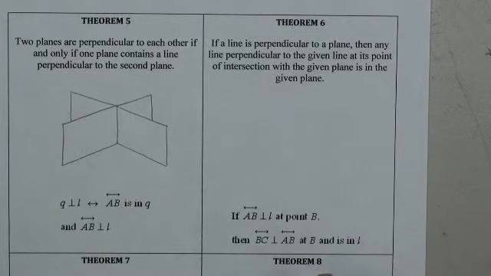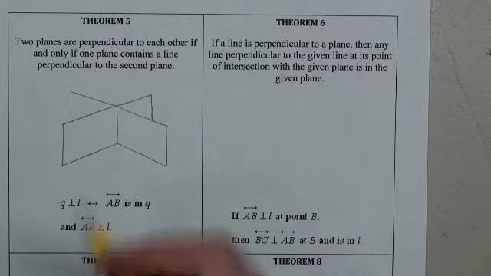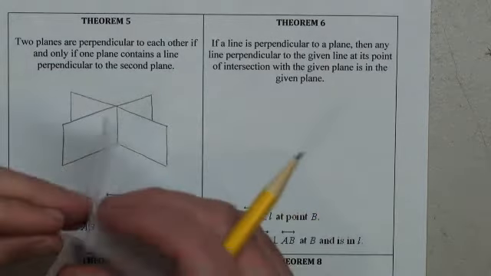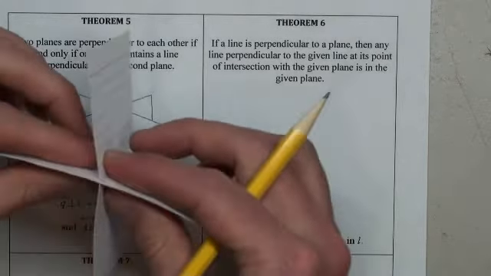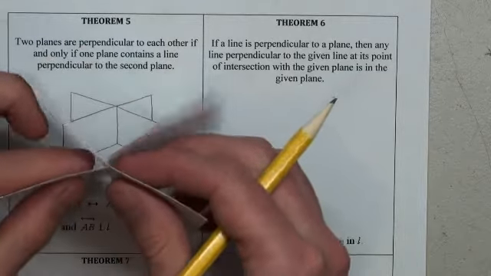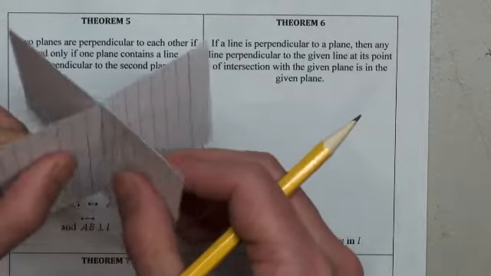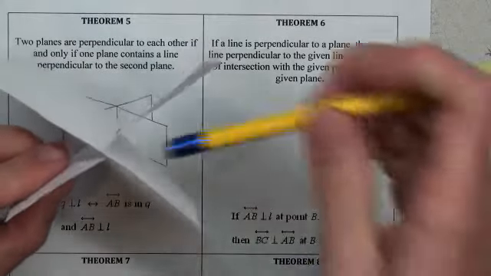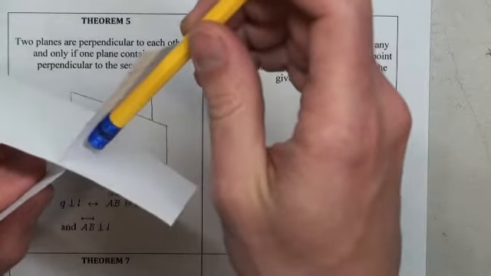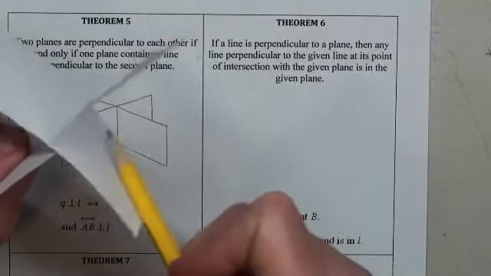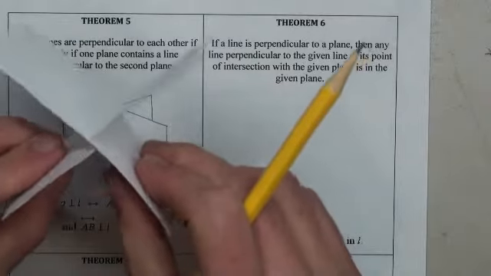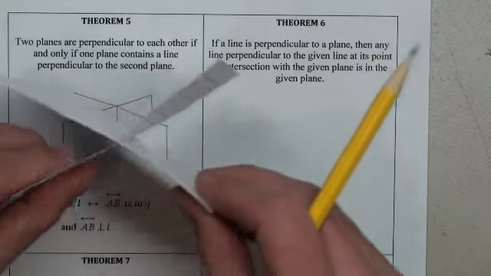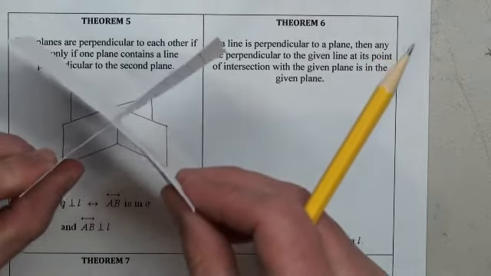So if 2 planes are perpendicular to each other, so these 2 planes are at exactly 90-degree angles, that means they make an exact X, or a plus sign. Right? They're at exactly 90 degrees to each other. Now it doesn't matter how I hold it, as long as these 2 planes are exactly 90 degrees to each other. So you can imagine a little box in here. Okay? They're at a 90-degree angle to each other, at a right angle. So we're not like this, we're at exactly 90 degrees.